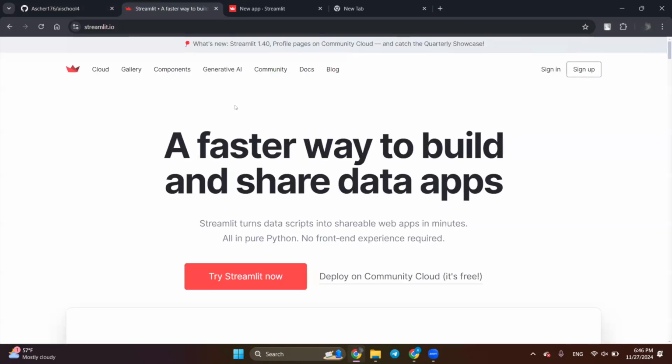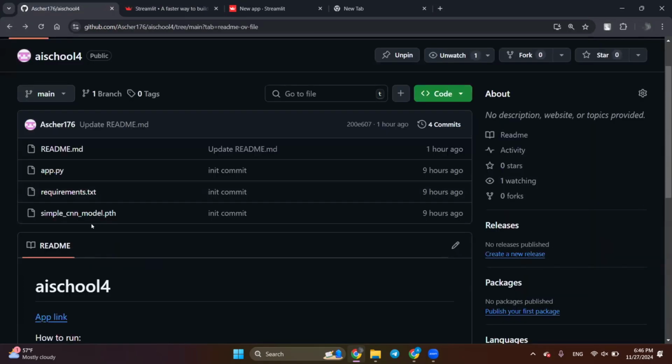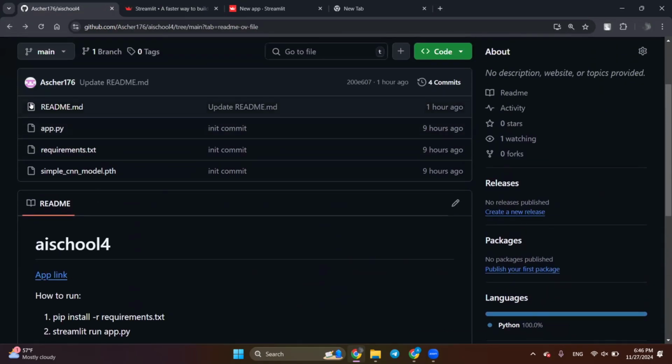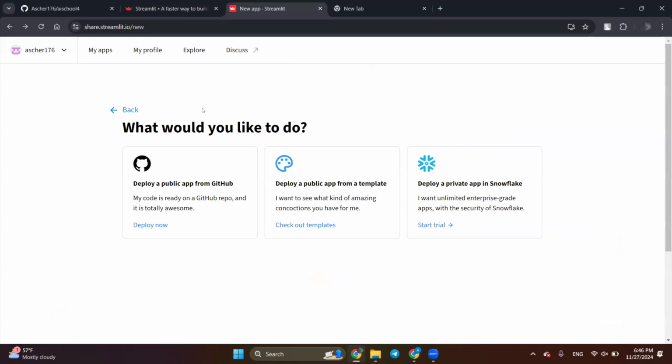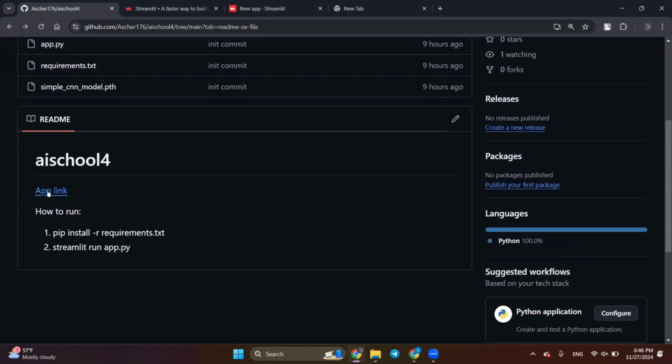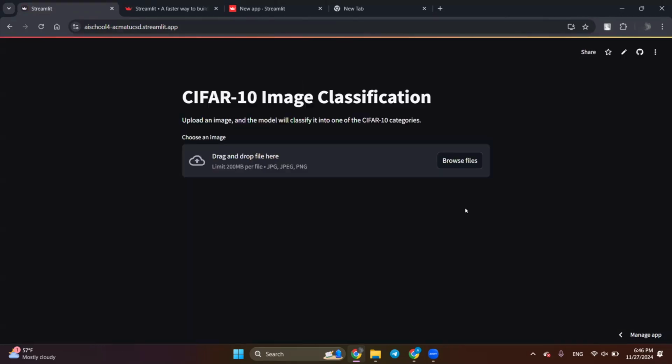And then you just give Streamlit the link to this repo, and you're able to deploy it on the web. After you have done those steps that it asks you to go through over here when you create a new app, I've deployed it over here. You can just click on the app link. And yeah, this is a public application that people can use. We can just try it out.